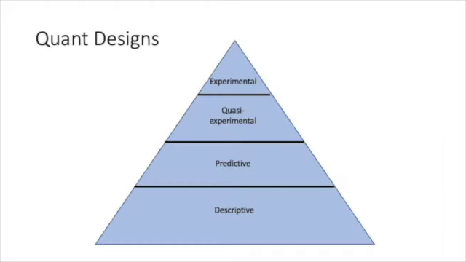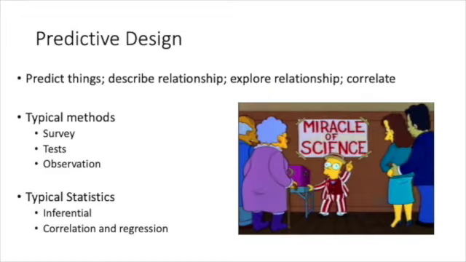Okay, so back to our little pyramid. Let's move up and talk about predictive designs. Although I already talked about the big split between experimental and non-experimental, this is also a bit of a big jump in that the designs themselves suddenly get a lot more complicated. Predictive designs are all about whether there's a relationship between two or more variables. Normally, we're interested in whether two things are related.